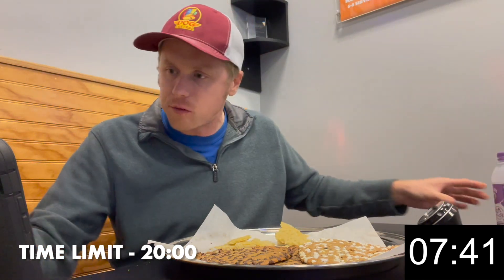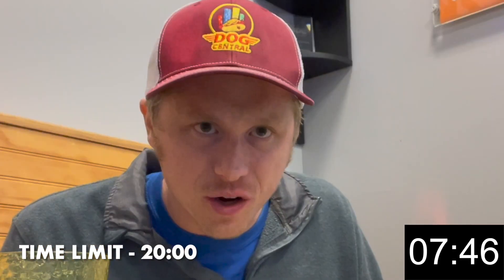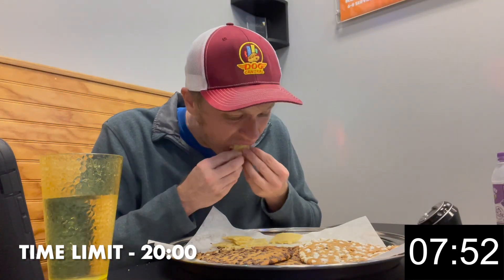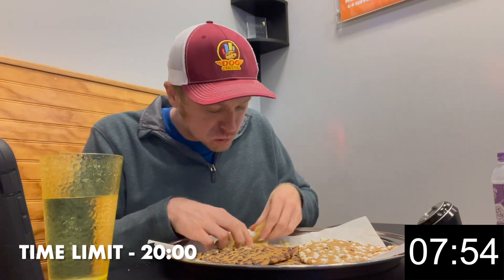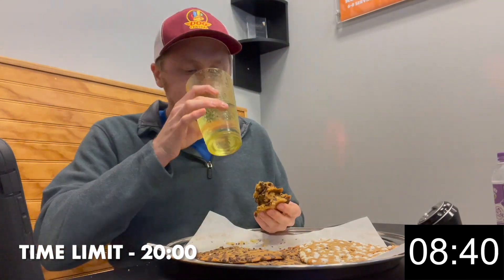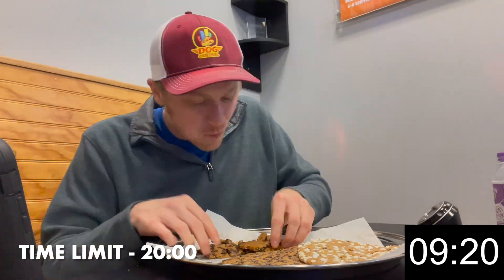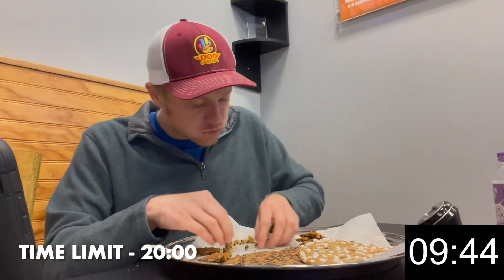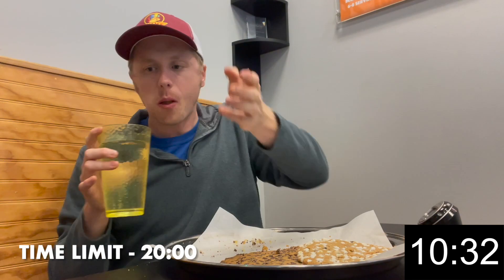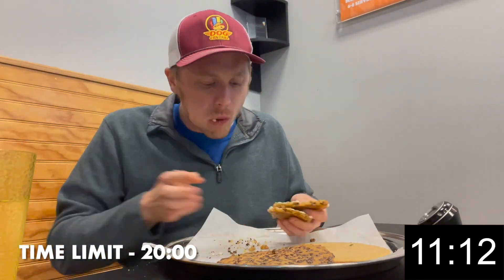The milk's gone so I can drink other things — all I got is water. I let Mrs. Klein choose the cookies for me and I ended up with three chocolate chip, two snickerdoodle, a double chocolate, s'mores, two sugar cookies, and an M&M. You also have to choose a pint of milk and I went with regular — I figured regular would help cut down on the sugar. What's your favorite type of cookie? Let me know down in the comments. Just a word of warning: this one was much more difficult than I expected. The cookies themselves were fabulous, but the sugar overload was real, and 20 minutes is not a lot of time for this.